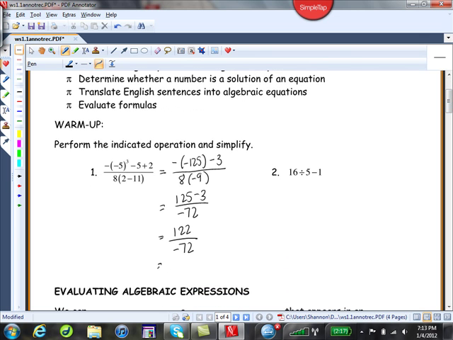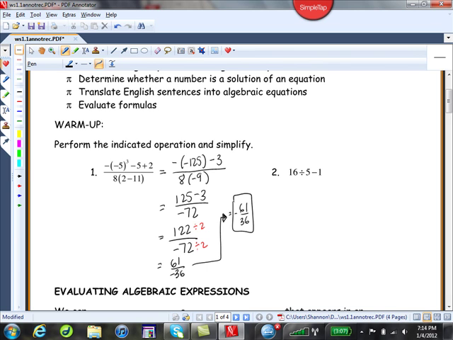And then scrolling down, this is able to be reduced. So if you see here, we can certainly divide the numerator and the denominator by 2. And then we will end up with 61 over negative 36, which of course you can bring that negative sign to the front, and we would get negative 61/36. And this is the fully simplified expression. As I said, we are going to be learning about these topics as we go through the chapter, so if this seems a little mystifying to you, don't worry about it.